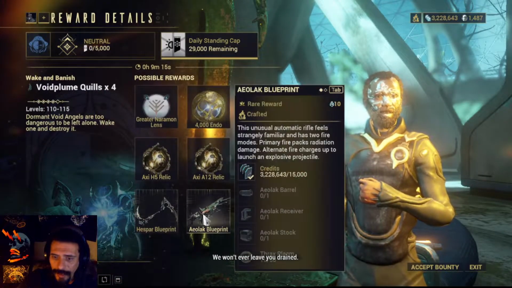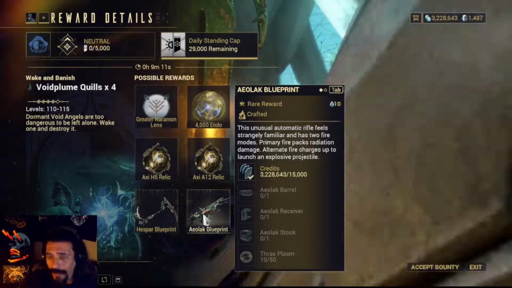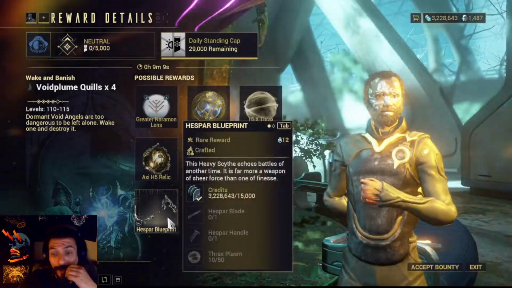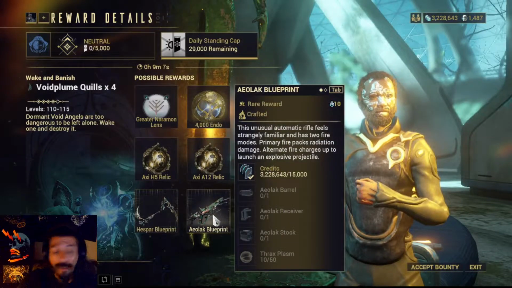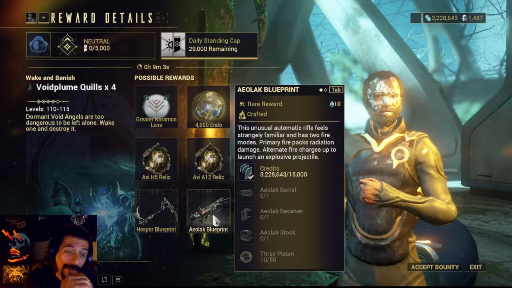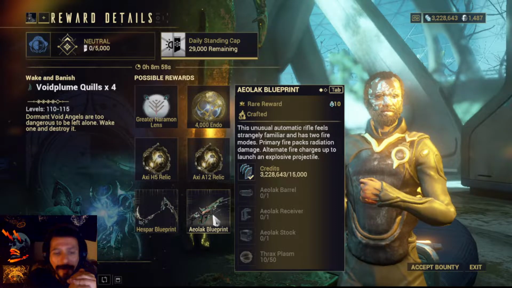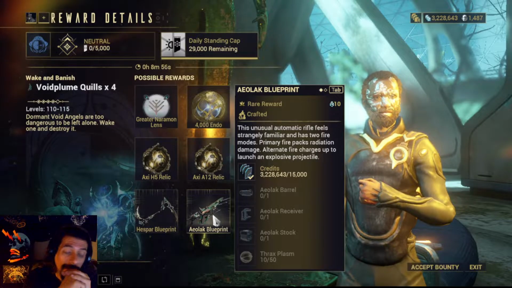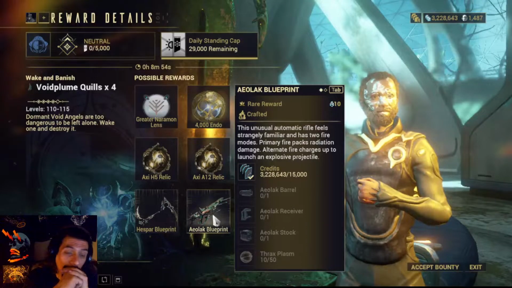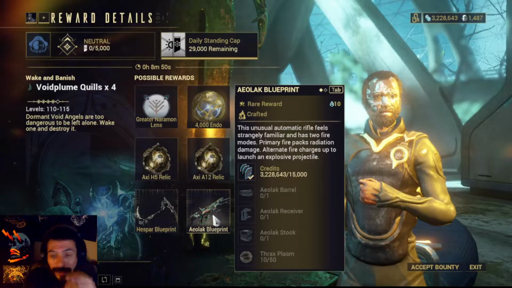We won't ever leave you, Aeolak blueprint. If I press here, what happens? Nothing. Rare reward. It's a rare reward. So yeah, you have to do this over and over again. And remember to do this quest to open this kind of ship world thingy. You have to do the War Within and all the quests before that to open the War Within, and then the War Within will open this quest.